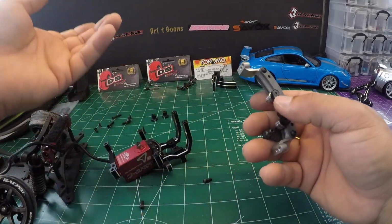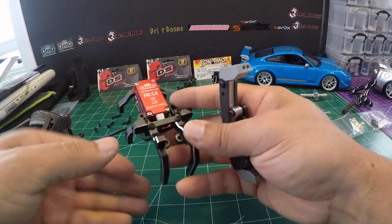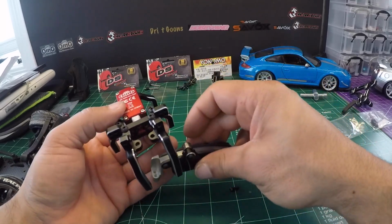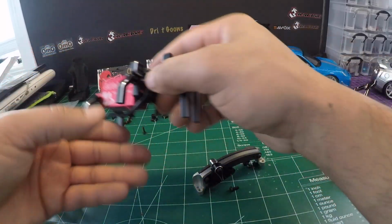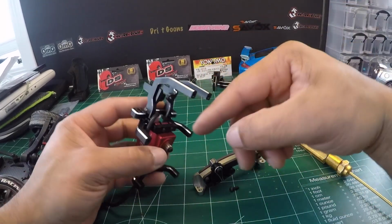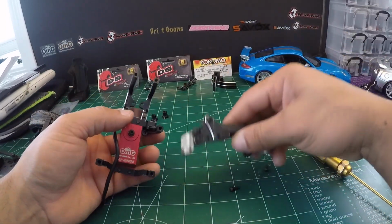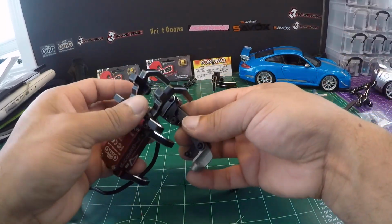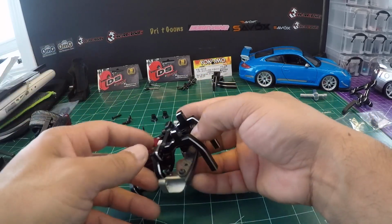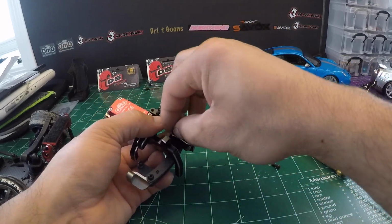Also, if you do read the instructions to install it, it wouldn't tell you to install it how I'm doing it right here, getting it all ready. The reason I do it like this is because I like to get everything ready, and then I put it in there, because you still have to center your servo. So it's easier for me to center my servo when I have everything here loose, right? So I'm just gonna reinstall this, and then I'm gonna show you guys what I mean by centering my servo. So I'm gonna do another quick time lapse here just to get everything ready.